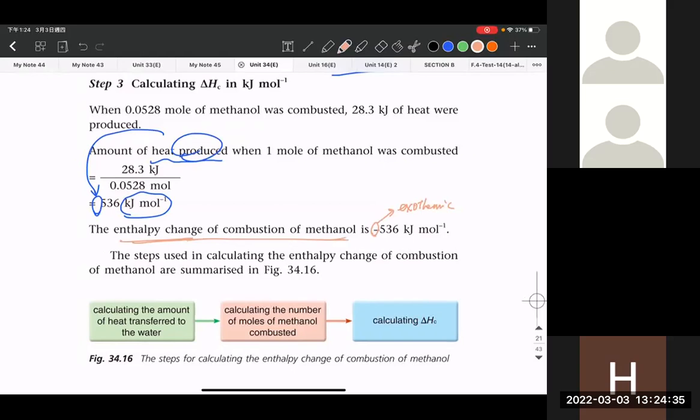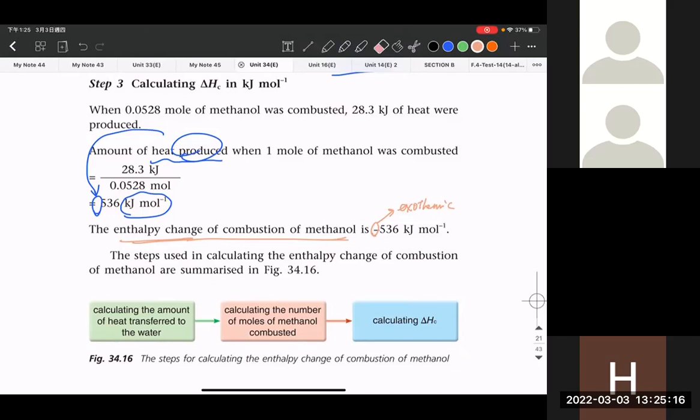First, if you are going to talk about the amount of heat produced when 1 mole of methanol is burned completely, the answer should be given no sign, because heat produced is already directly referring to the direction of heat flow. Okay, you get my point. But if you write down the enthalpy change of combustion of methanol, you have to give it a sign. Only by giving a sign will you know the direction of the heat transfer. It is a heat released reaction. Can you get the point?